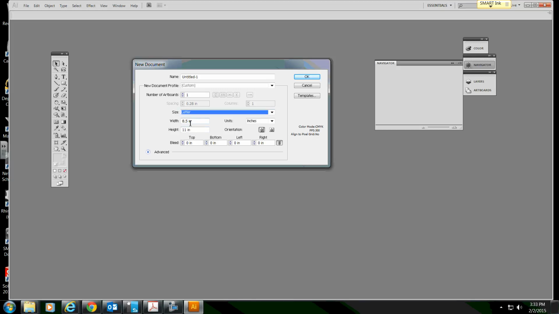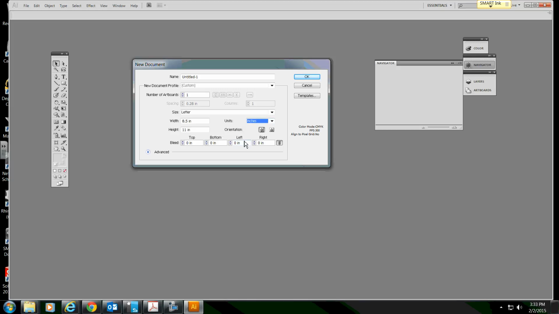So our letter size is 8.5 by 11. Notice your units. In the pull down menu, there are lots of different types of units we can choose, but inches are the ones we are most familiar with. So inches at this point is what I would suggest students always switch their units to.